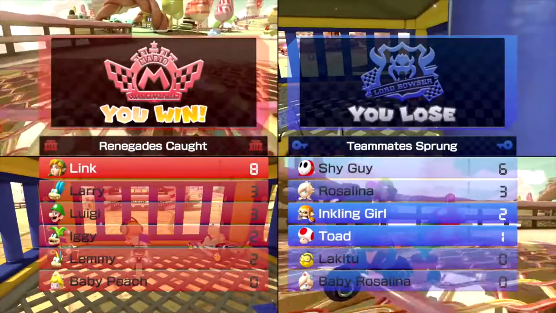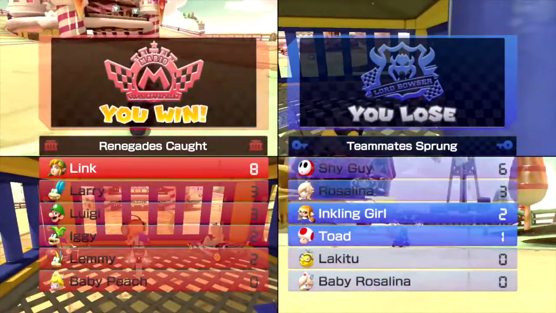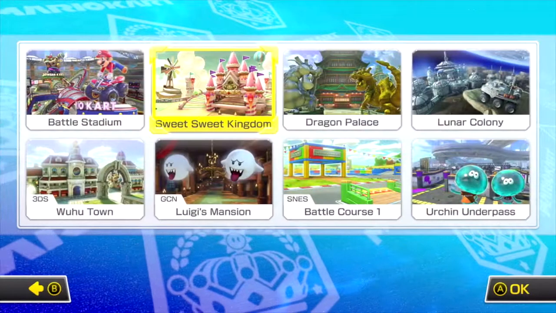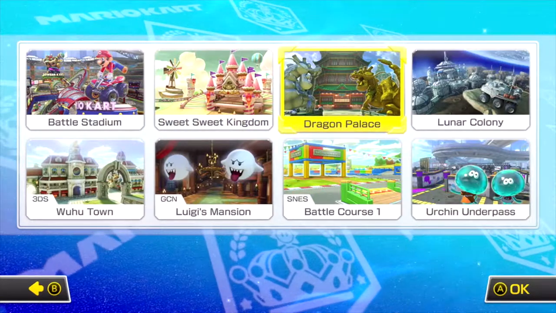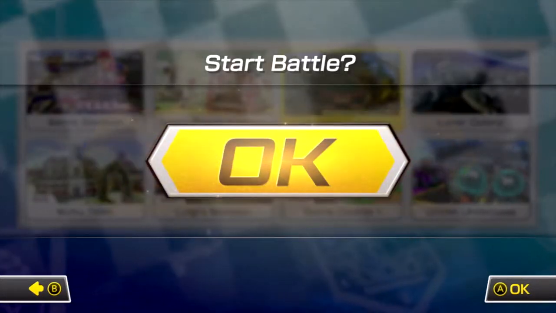If you didn't realise, Sean is pointing out the fact that he caught eight people. Baby Peach did nothing. She caught zero. Mate, carrying this team. Carrying it. It all goes down to this. Dragon Palace. He's getting excited again. And slightly racist.